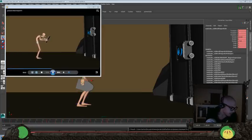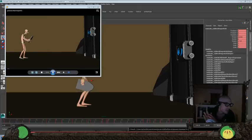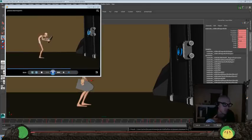Alright, I think what we attacked today definitely helped our shot come together a little bit more, added that extra little bit in there. We still have a long way to go with this one. Probably tomorrow we'll do another pass at the mouth and try and get some more of the lip shapes in there so that our P's can pop a little bit better. So that's what I'm thinking we'll do tomorrow.